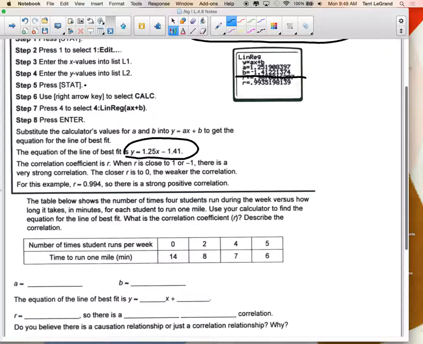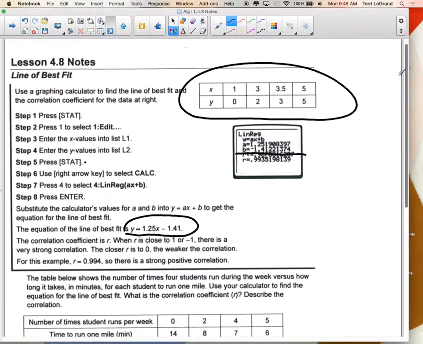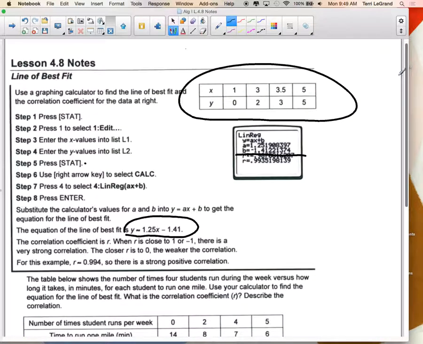Let's look back at the table and see what's going on here. What's being compared in this table? Oh, we don't know. So whatever the X values are representing, and whatever the Y values are representing, is showing that one is very strongly related to the other. So give me an example of something that might show a strong positive correlation.